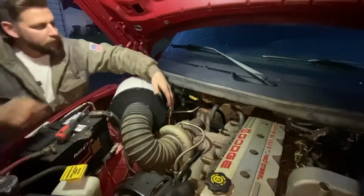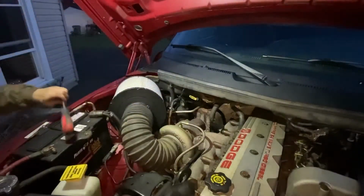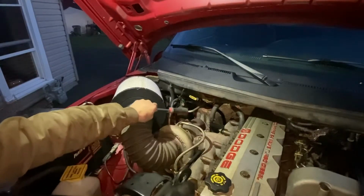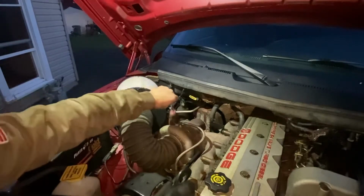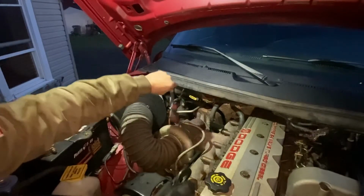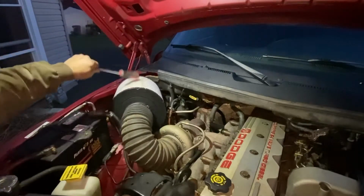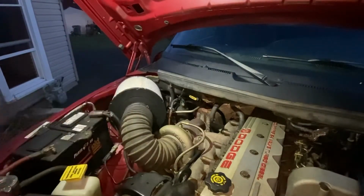So eventually what I'm going to do is build a metal shield here that'll slide down in this. Basically that'll block the heat coming from the exhaust manifold on the turbo from getting into the filter, so that way it's sucking all cold air. If I build a shield from here to here, just out of some tin or some sheet metal, that would work. And as you can see, this hood is just gonna fit. So let's try that now and make sure it does. They say this fits.